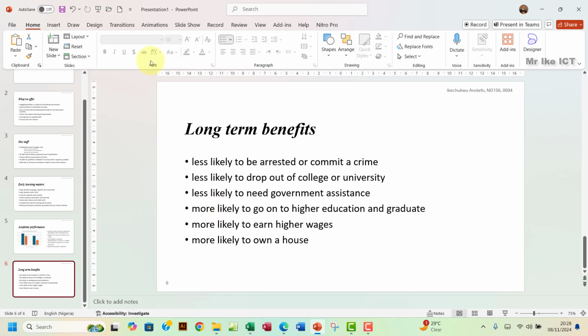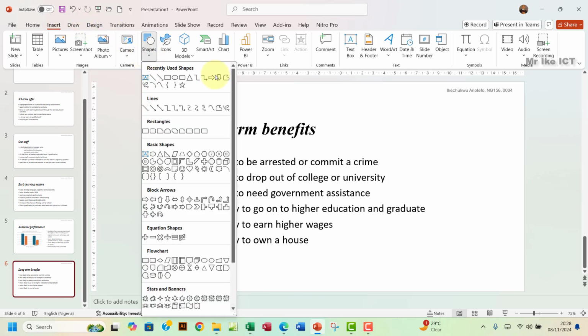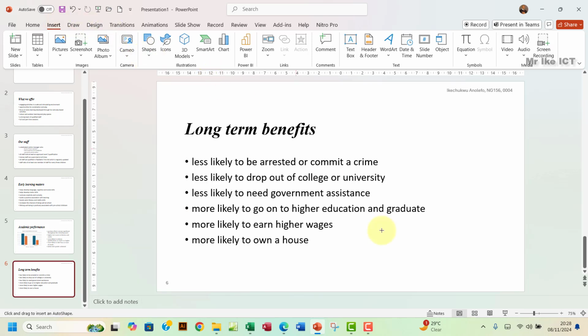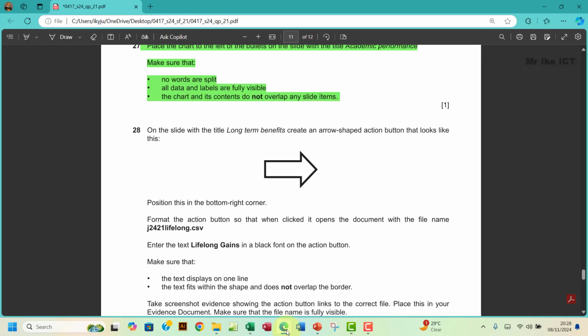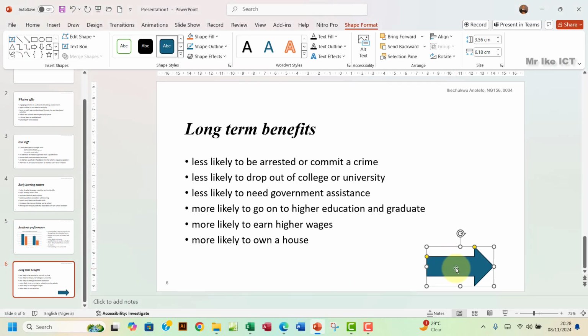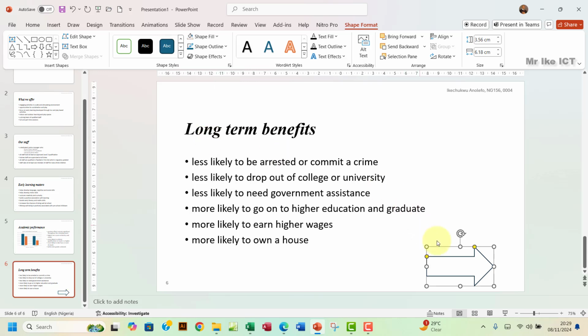For me to do that, you need to go to Insert. You want to go to Shapes and look for the shape here. It's already here for me, so I'm going to just draw the shape here. Okay, so the next thing we want to do is to make sure it looks like what we have here. So of course my fill color is actually blue here. I need to remove it. So fill color here, shape, I want to remove it, no fill.